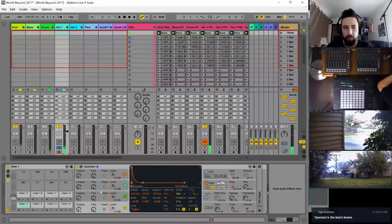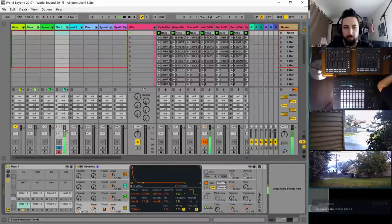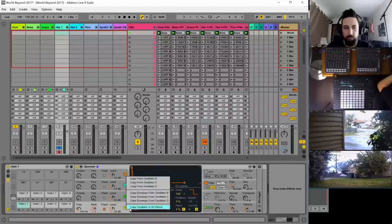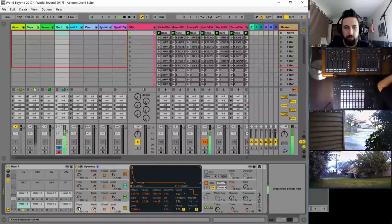Very good. I'm going to go fixed mode. Now I'm going to copy that to all oscillators. I'm detuning them all slightly.